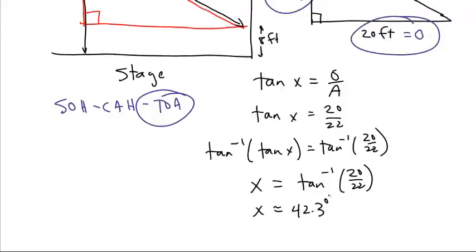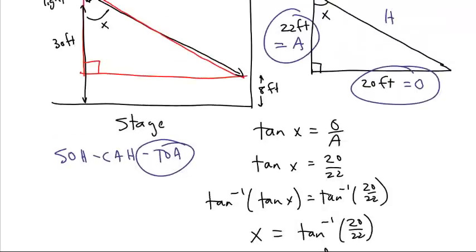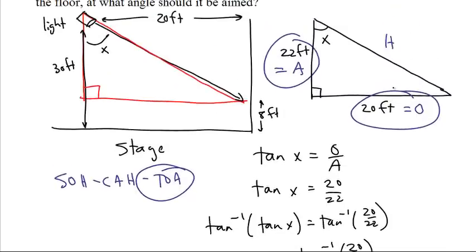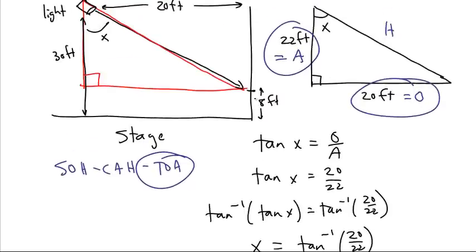Now I'm thinking if these are almost the same, 22 and 20, it's close to a 45 degree angle. And I realize a real director is going to make some stagehand go up there and monkey around with the light, and they're like, up a little higher, maybe a little lower, maybe a little higher. But if you had a seriously anal retentive director who wanted things to the letter, and they knew it was going to be to a spot right there, 8 feet off the ground, you could do the trigonometry and figure it out. How you would measure 42.3 degrees, I'm not sure.